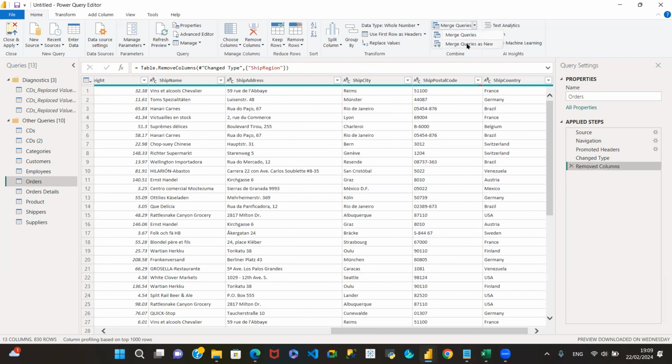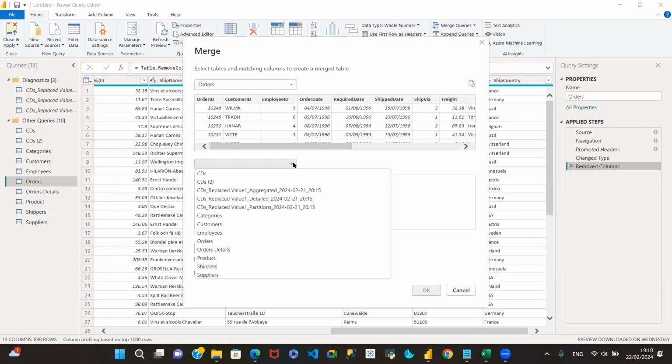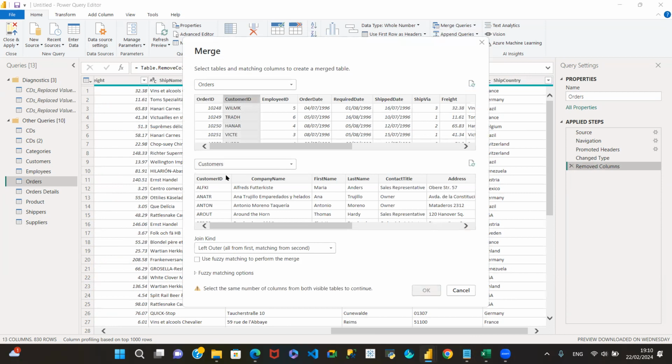So if we say, okay, let's merge query as new, and we choose customers again, customer ID, we do all of that, just like what we did before.